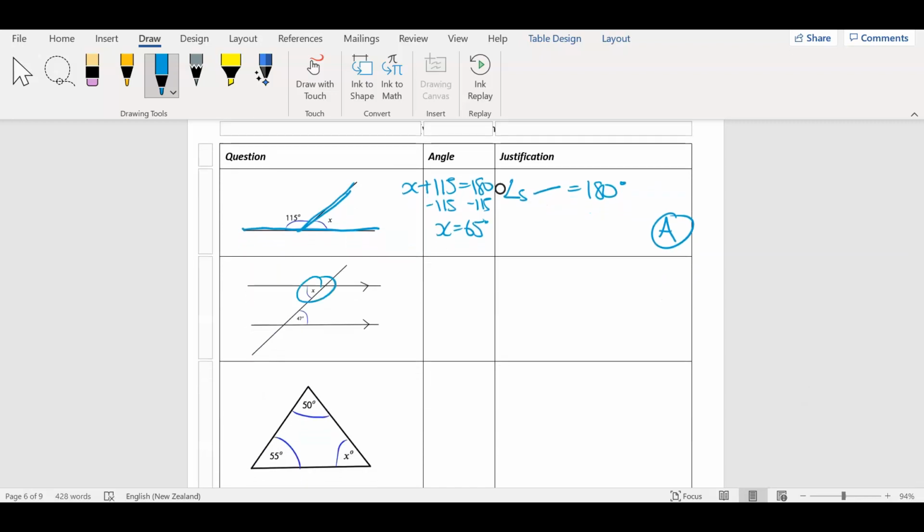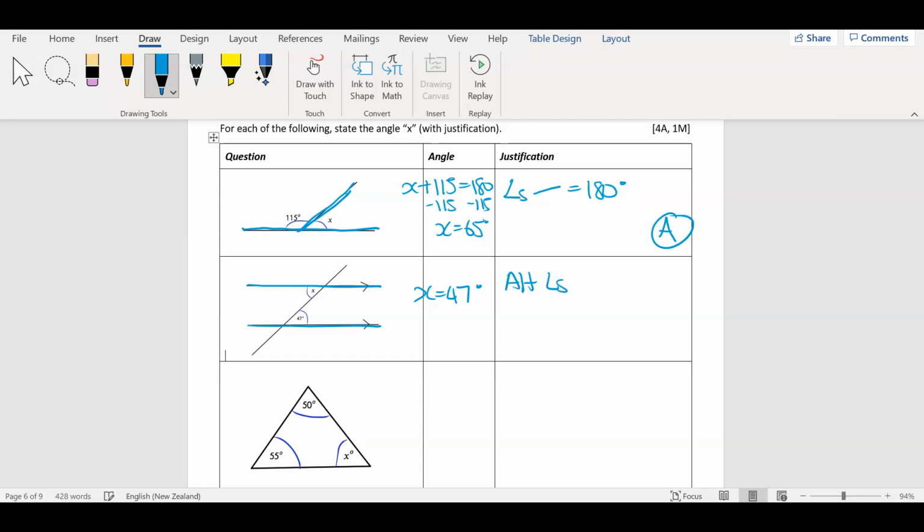We're now moving down to x. X is up here, and we can see by these arrows that there is a suggestion that the top and bottom lines are parallel. These angles are both within the train tracks, but on different sides, so they're alternate angles, and they're equal to each other. So this one's nice and easy in terms of our working. X is equal to 47 degrees, and we're going to say alt angles are equal. So that was a nice easy abbreviation.